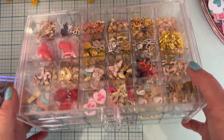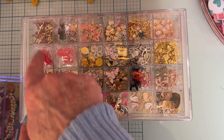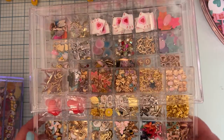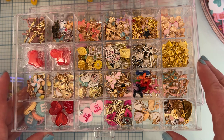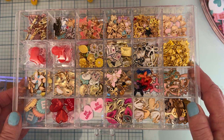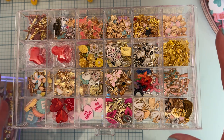I also got this one. I think it was $11.87. It's plastic and see-through. It has 24 squares in each drawer, and there are three drawers. All these things came out of a bunch of little containers that we used to send in an embellishment box swap. I had a whole bunch of those that were filled up, but I didn't like it because I couldn't see through them to know what was in there. I had to open each one and they were just kind of scattered all over. So I decided to combine them all in here.